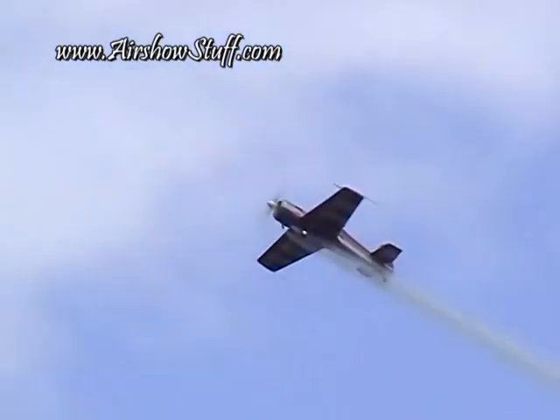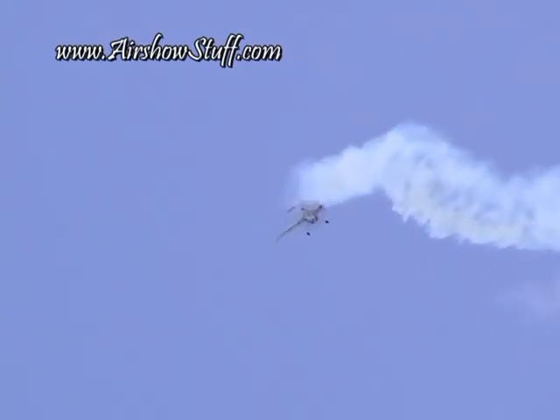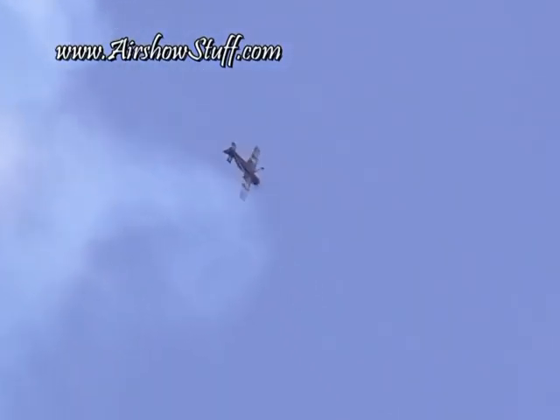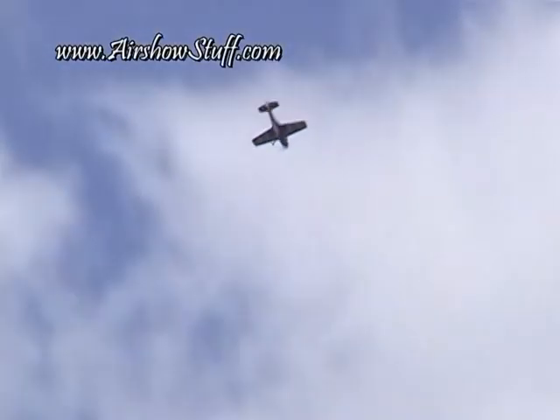What a beautiful view this is with those cumulus clouds behind him. And show center — there he goes. There's nine times his normal body weight. Quickly rolls the airplane over 400 degrees per second and continues to roll the airplane as he caps it off at about 1,000 feet above the ground. Smoke comes off, quickly rolls the airplane back the other way. An interesting feature about this particular aircraft is that the engine turns in the opposite direction from American-built engines.